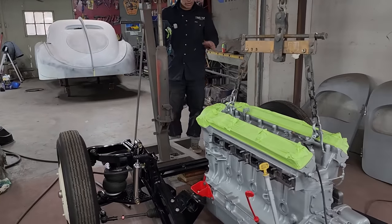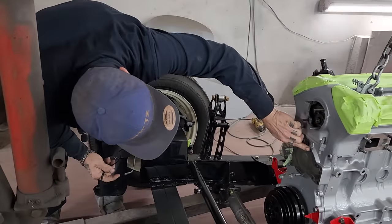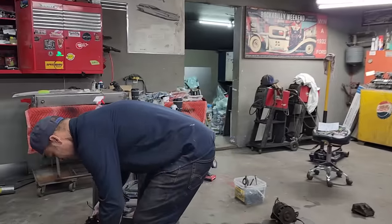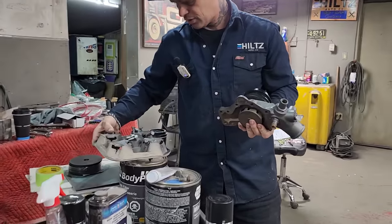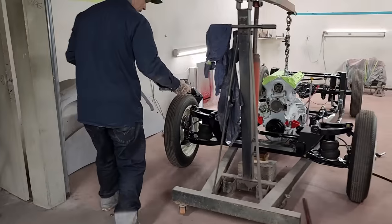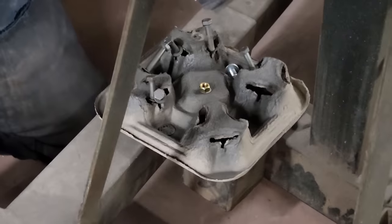I am going to put the water pump on now. All right, just clean that off. I had it clean before, but just making sure it's clean. I got the water pump over here. What I've used is cast iron paint and black paint. So bear with me. All the bolts I painted, I just put them in a Tim Hortons cup there or holder and went from there. So just put them in there and then you paint the heads of them and everything was great.